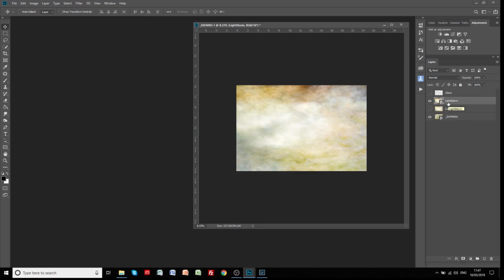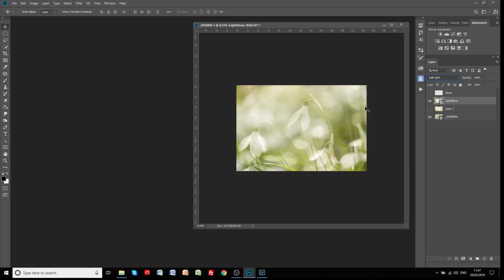Now that is embedded into the file that we're creating here. So if I make any changes to the original file, it won't affect any of these. It's actually now part of the file. So that's what it means by embedding. It means it's embedding it into the image that I've got here.